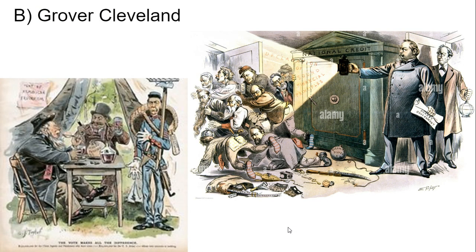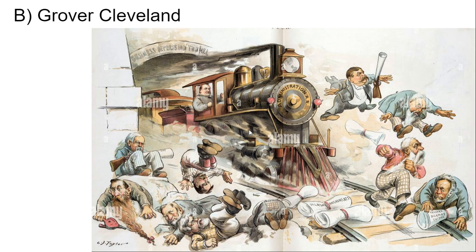He's also going to cut pensions for Civil War veterans and is going to try to really cut down on government spending, leading to a pretty spectacular surplus. And so he's also going to push to lower the tariff, which is going to lead to a huge pushback from industrialists and urban workers. So he's cutting spending, he's trying to lower taxes, he's cutting pensions for greedy Civil War veterans, which you can think however you want about that.